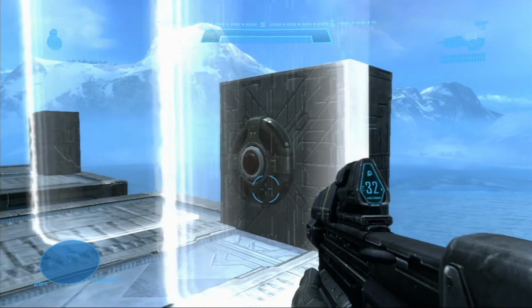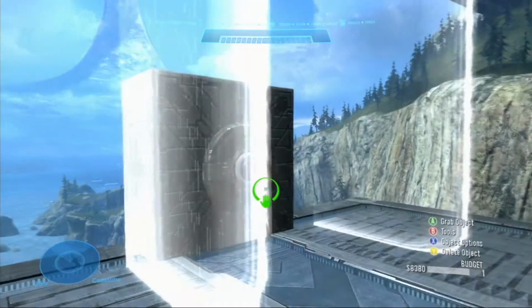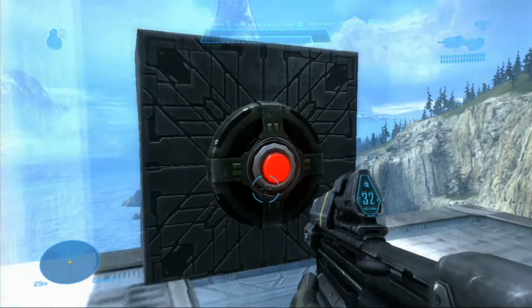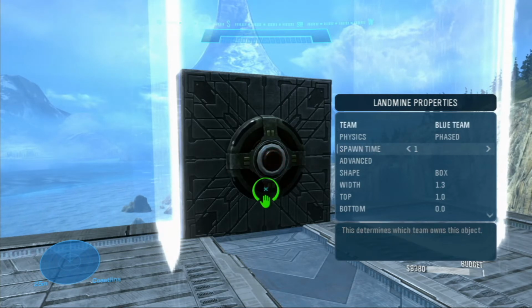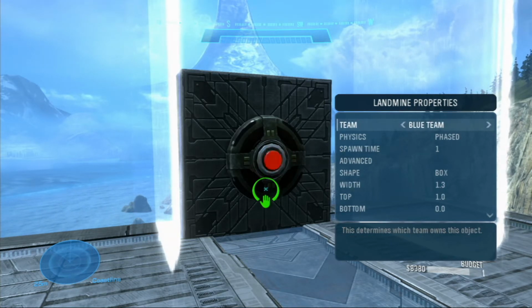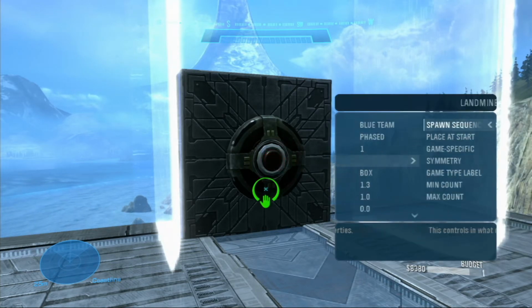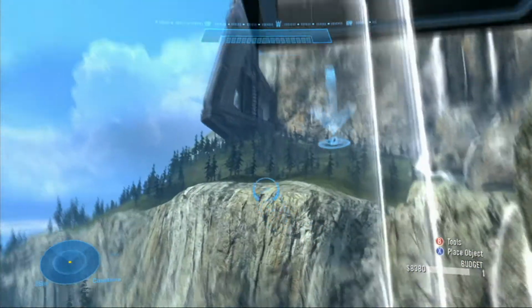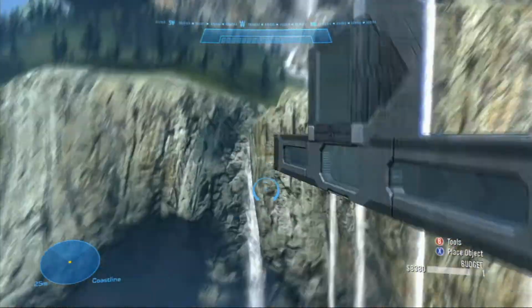This landmine is the simple 2-piece mechanism from part 1 of the tutorial. I just used a landmine instead of a fusion coil because with a landmine you can just walk up and press it and it functions like a button. But other than that, it's configured exactly the same. It has the spawn time of 1 second. Since we're on blue side, it's assigned to blue team. On the other side, it's assigned to red team. And, of course, it's given the Halo Ball goal object label, and I've given it a shape. And underneath, within that shape, is our ball spawn location. We went over that in part 1 of the tutorial.